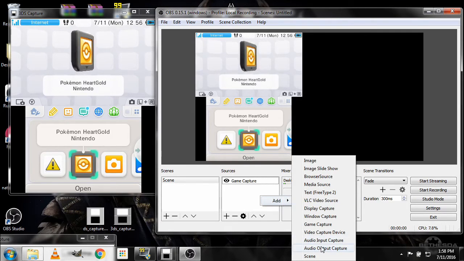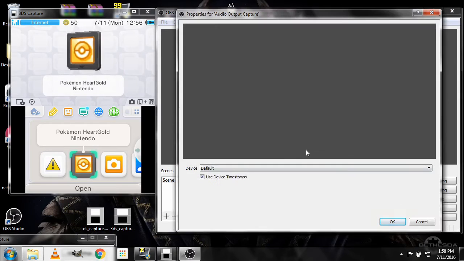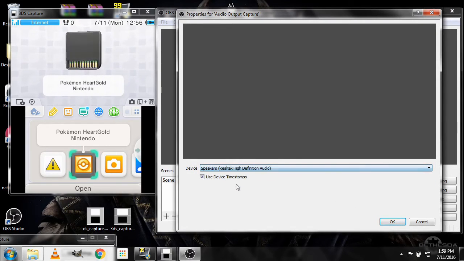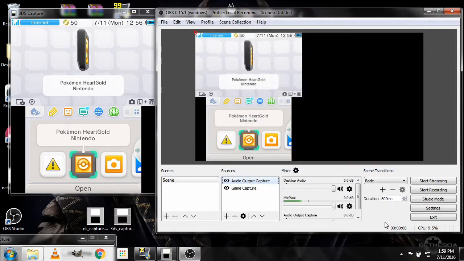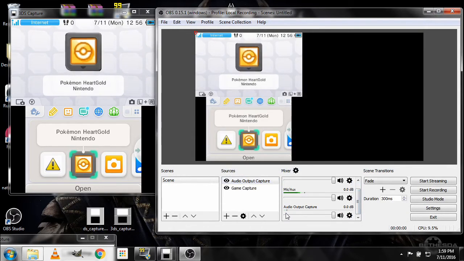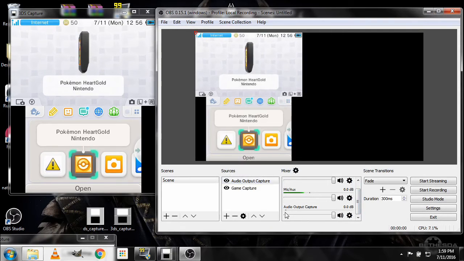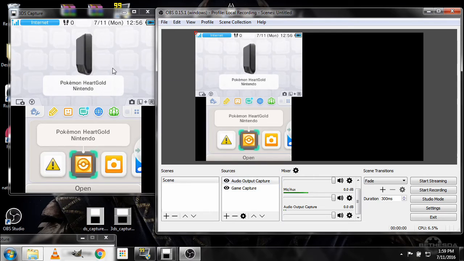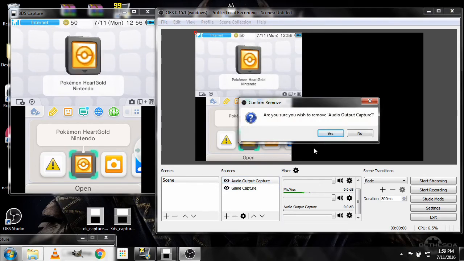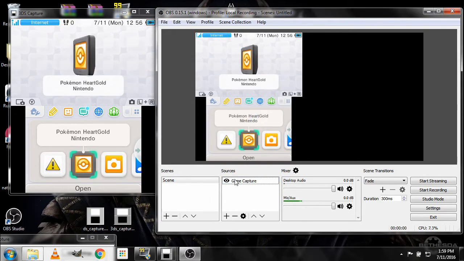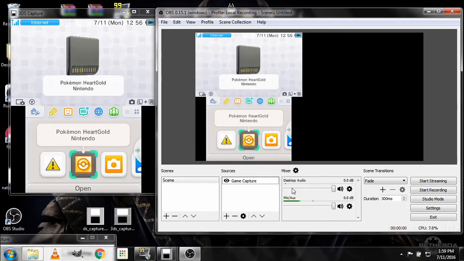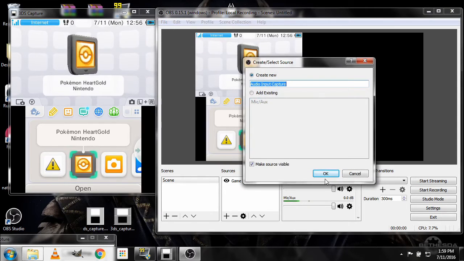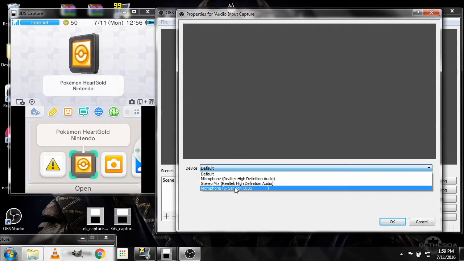Let me just double check on that. Yeah, in some instances you might need to capture what's coming out the speaker. That might even be what's going on here. Yeah, that little bit of blipping there, I haven't double checked, but that might be the menu screen in my 3DS there. So experiment with that to get that going. And again, speaking of audio, you can set your audio input for, let's say, your microphone.